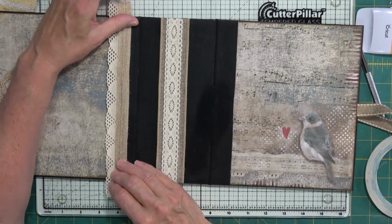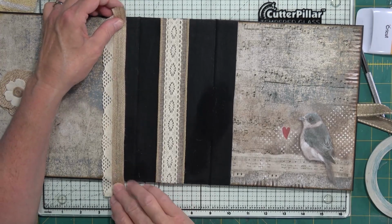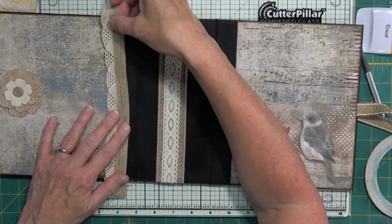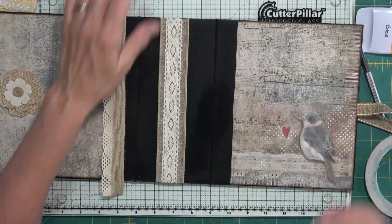I'm going to decide how much of that I want to cover up. I think maybe that's too far. Right there, maybe. Or maybe there. No, that's too far. I think I'll go to there. Okay.